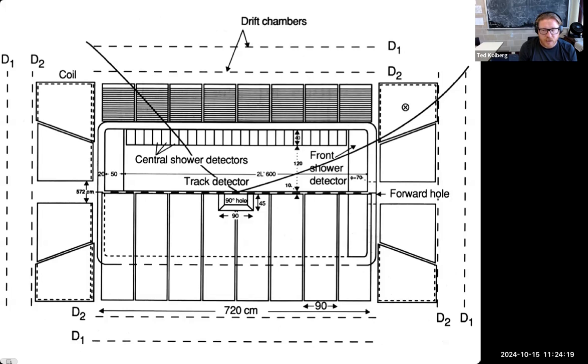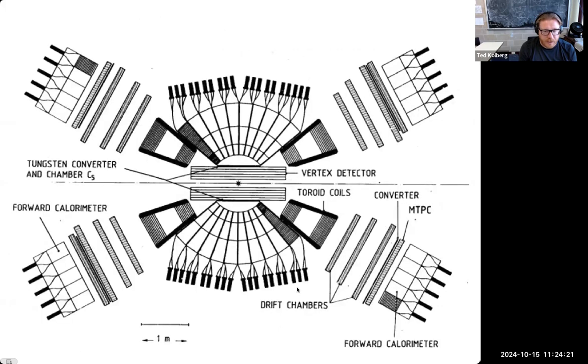And this is sort of the prototypical design for a collider detector, which remains more or less unchanged to this day. Here's a picture of the sister experiment, UA2, which was sort of also designed to catch the W and Z, but without the aid of hermetic calorimetry. This is more of a multi-arm spectrometer approach, but it did have a very good energy resolution, especially for electrons. And so it did play a role in confirming the discovery of the W and Z.